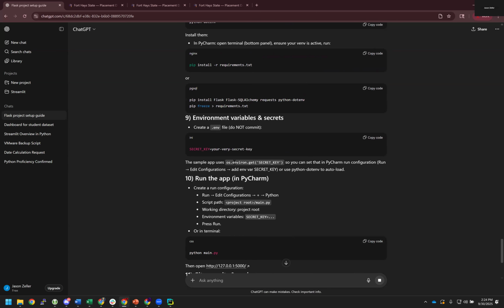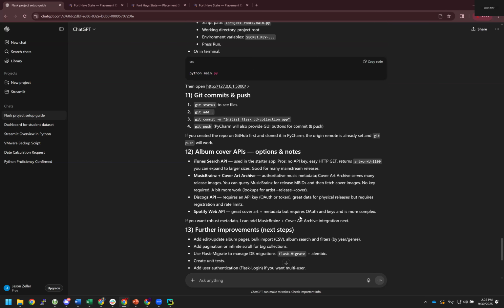The idea here is that it gives you a nice step-by-step flow. It's not going to give you all the answers. As a matter of fact, you're going to run this and be like, that's not right. So use it with a grain of salt. Use it as a guide to help you move forward.